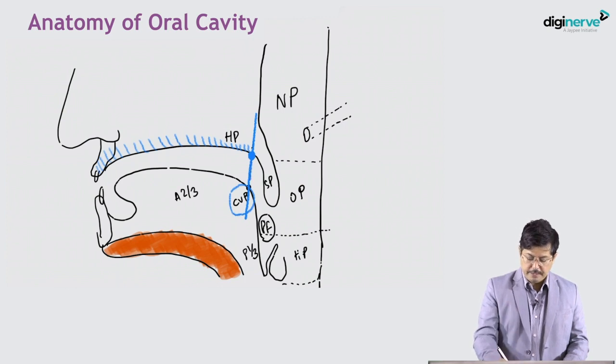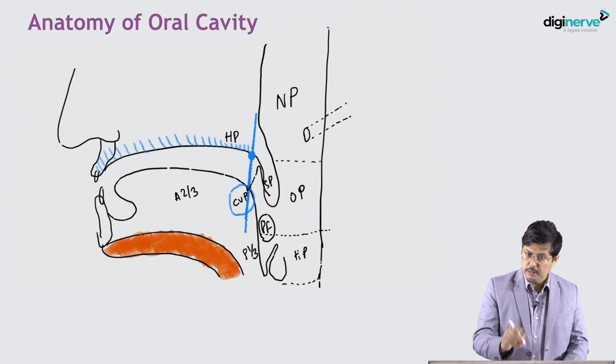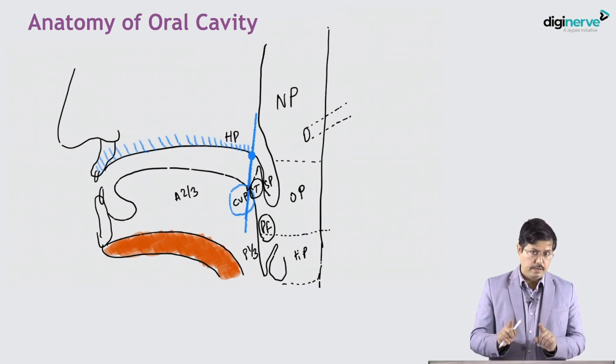So, your oral cavity will technically end at the circumvallate papilla, whereas some people say that you can also add the anterior pillar of the tonsils to this. Remember that the tonsil is technically not said to be in the oral cavity. So, the oral cavity would end at the circumvallate papilla. You can extend it laterally till the anterior pillar of the tonsils. The tonsil is not a part of the oral cavity.